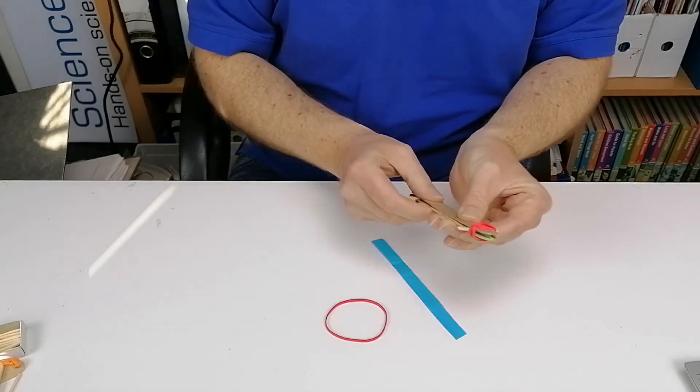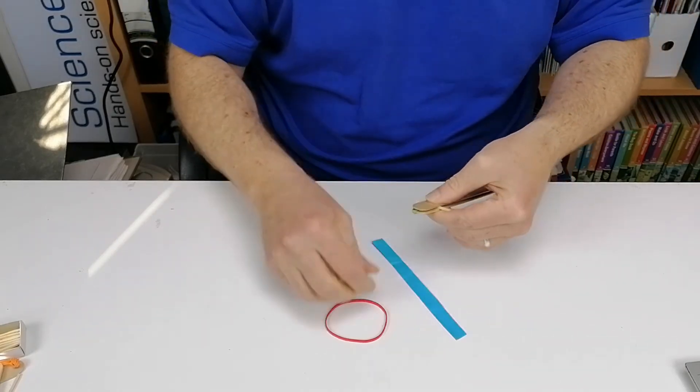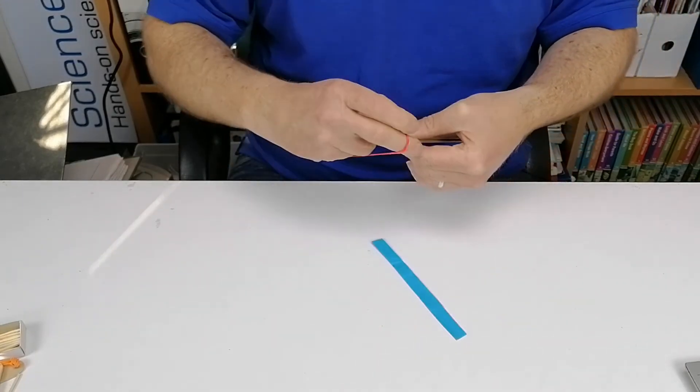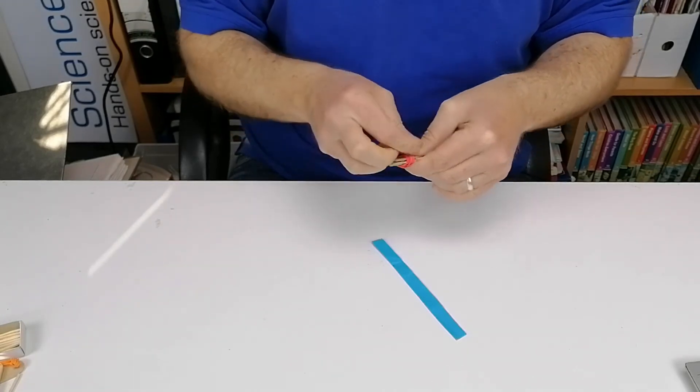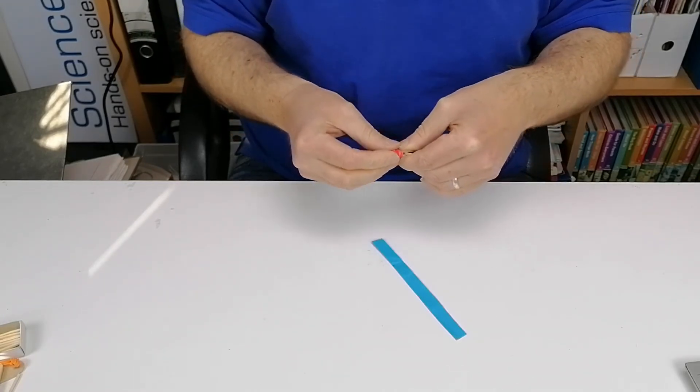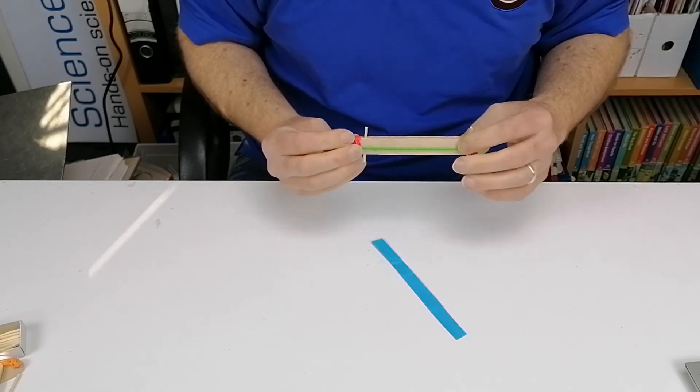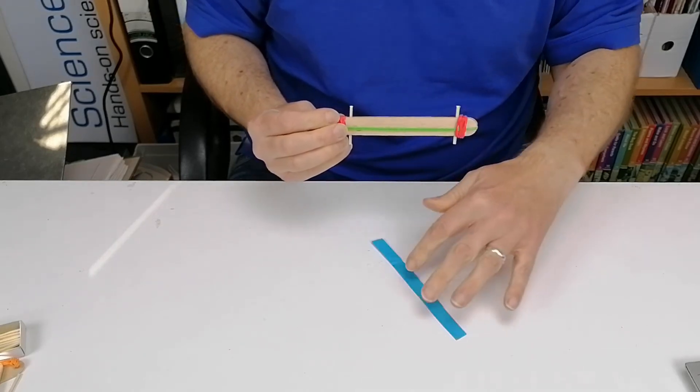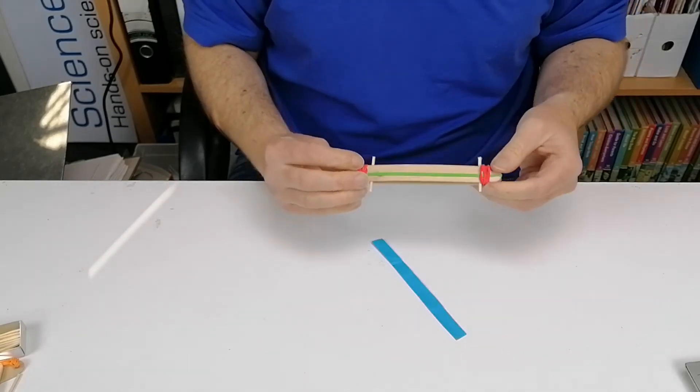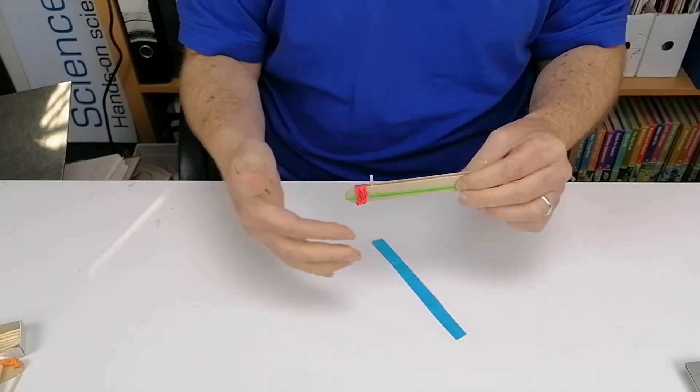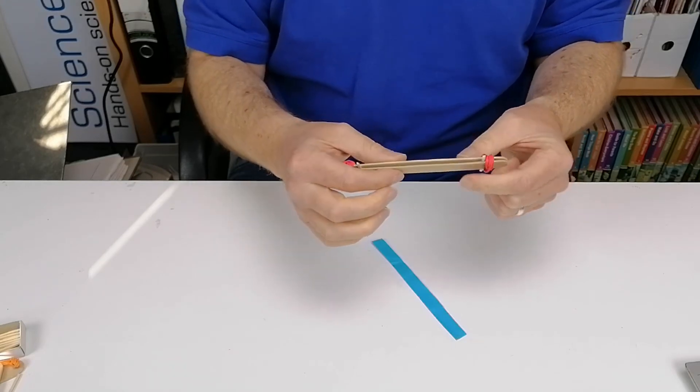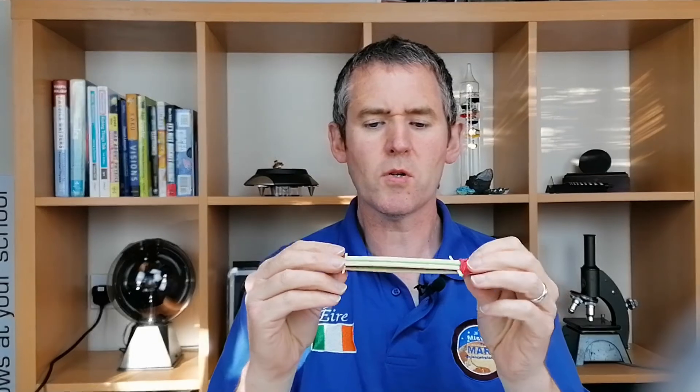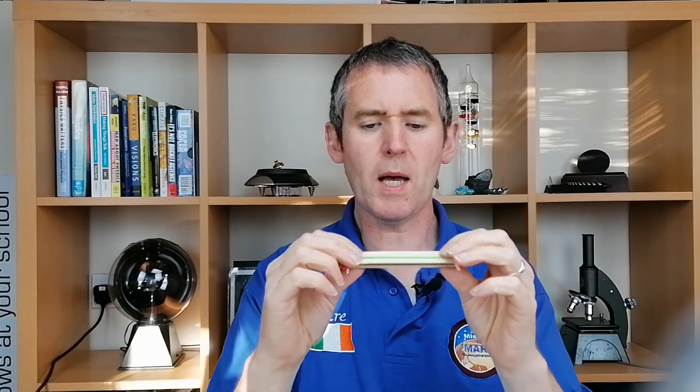Same on the other side so they hold together. Now to make the other variation, instead of using the elastic band as the thing that vibrates, we're going to use this strip of paper. Instead of putting the elastic band around, you put in a piece of paper, then you put the two matchsticks on, and it's created the same way as before. We're going to show you what both of them sound like. The first one is the elastic band one.